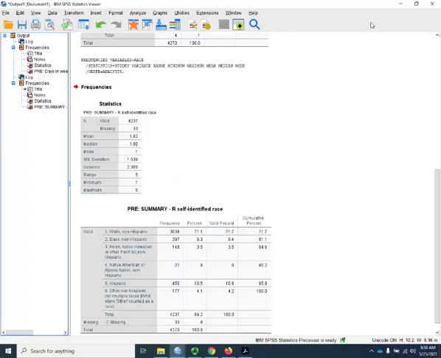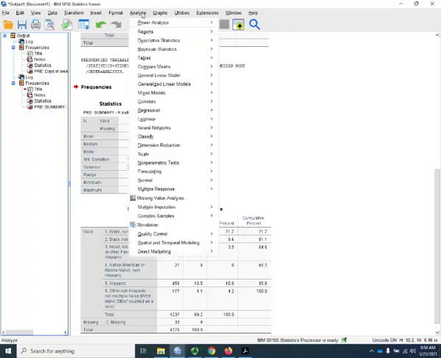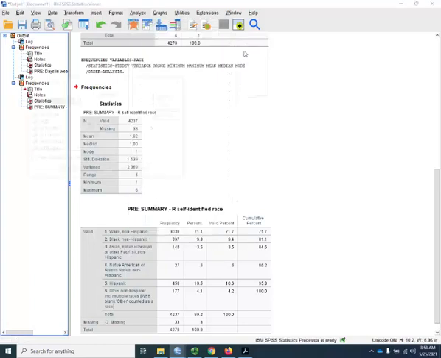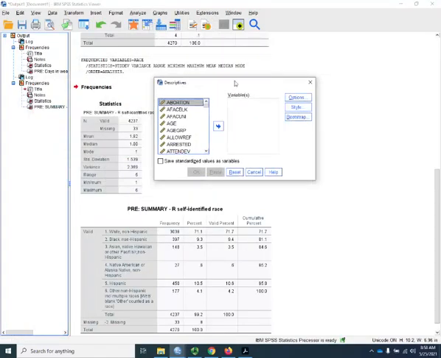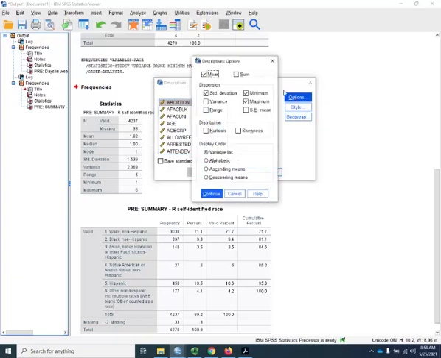The second way to get descriptive statistics is also under Analyze, Descriptive Statistics, but now we're going to go down one more to Descriptives. And here you can select not very many of the descriptive statistics, but a lot of the basics are here.